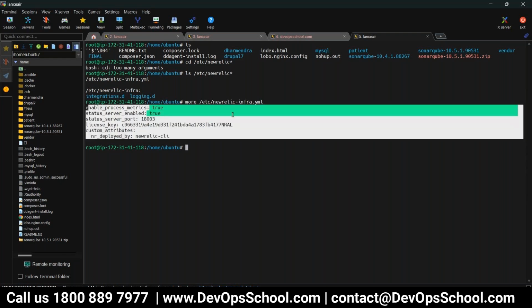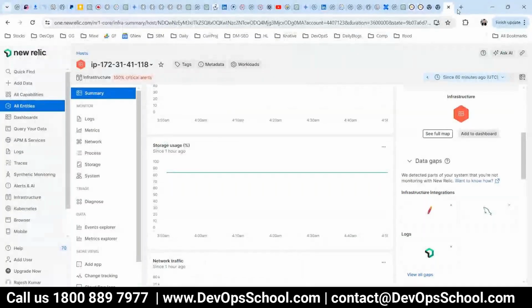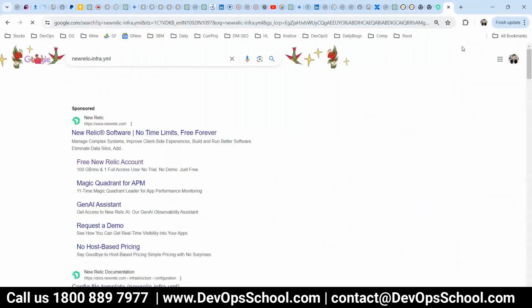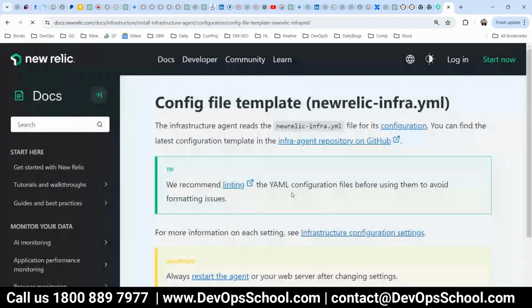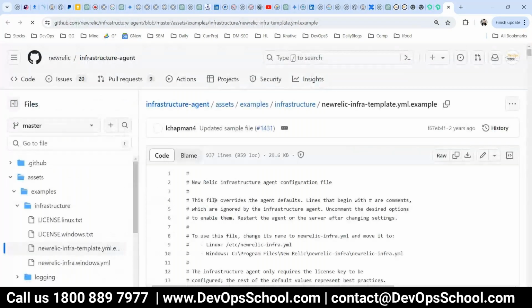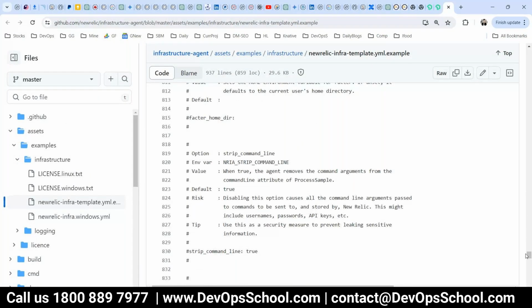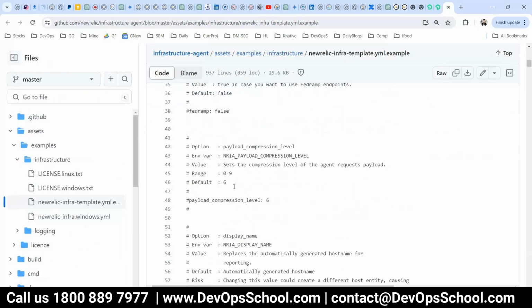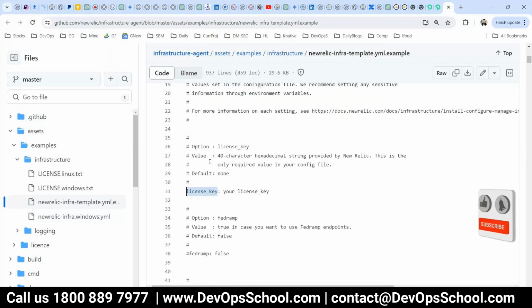Now I want you to look at this file, and you have to spend at least 1 hour or 2 hours or something like that to understand what options you have. So many options you will have, and it is very important for you to spend the time. See here, this is a pretty long file, and so many options will be there. Okay, now this is pretty simply and very well defined actually. Let's say there is one option called license_key. Okay, so this is the detailing actually.